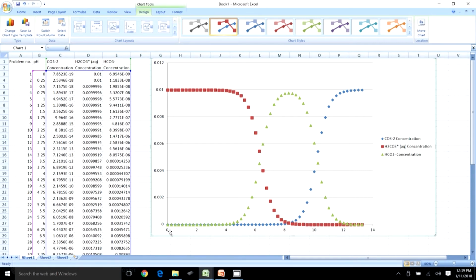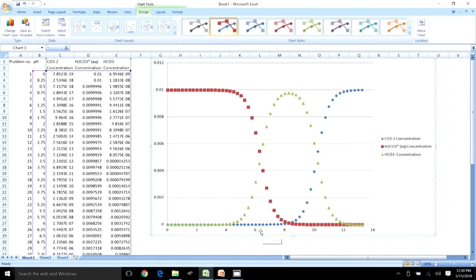And now we see with our titration how the speciation is changing. Everything is in the form of H2CO3, which is the red here, but as we reach the pKa value around 6.3, we see a drastic drop in H2CO3 concentration and a drastic increase in HCO3 minus concentration. At pKa1, which is 6.3 or thereabouts, H2CO3 and HCO3 minus concentrations are equal.